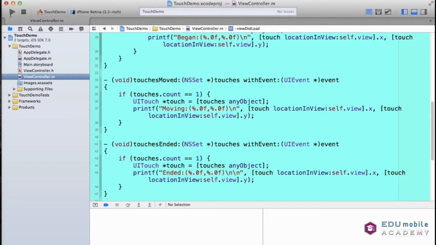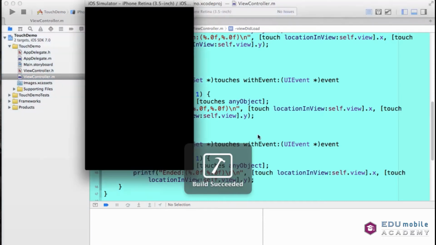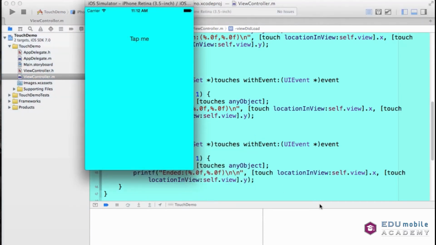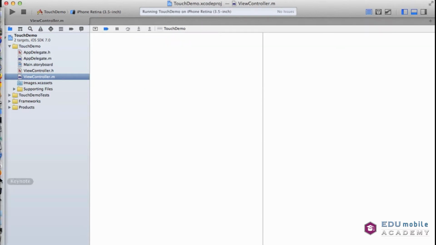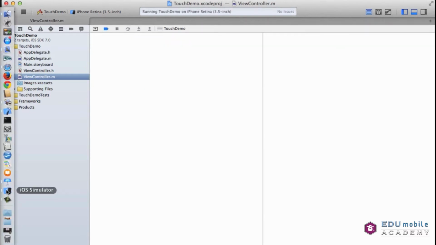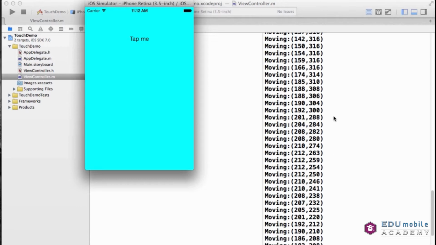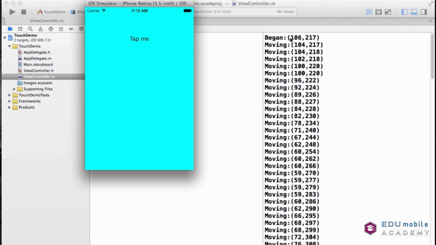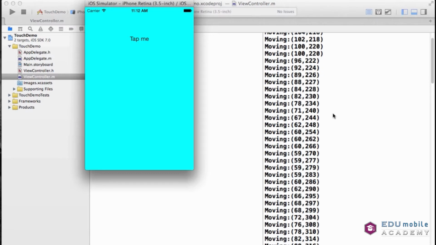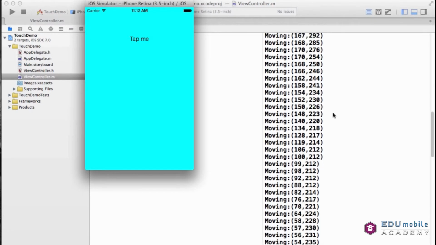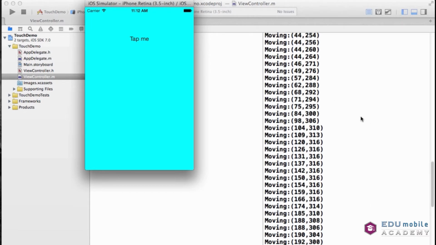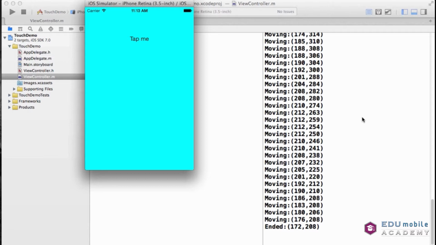So now let's go ahead and test this and see what happens. I'm going to avoid the label right now, just so that we can see our output for the coordinate system. So back to the simulator. If we see this and we're moving, and now if we end, we'll get 1 began at wherever it was, and then we're getting a moving every time it detects that a touch moved. And there's a lot of them, we can see. So we can very easily track our touches, and we could track multiple touches in this same way. And then ended is where I release the mouse. So again, began, moving, ended. And we see that.